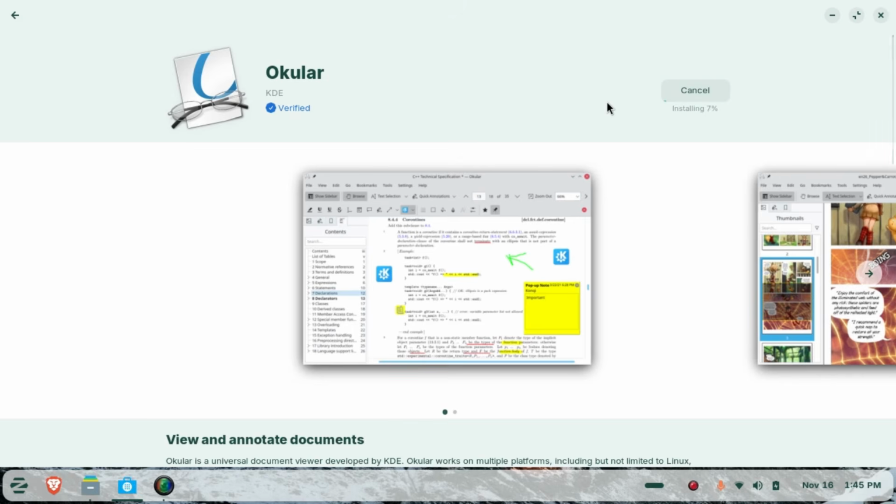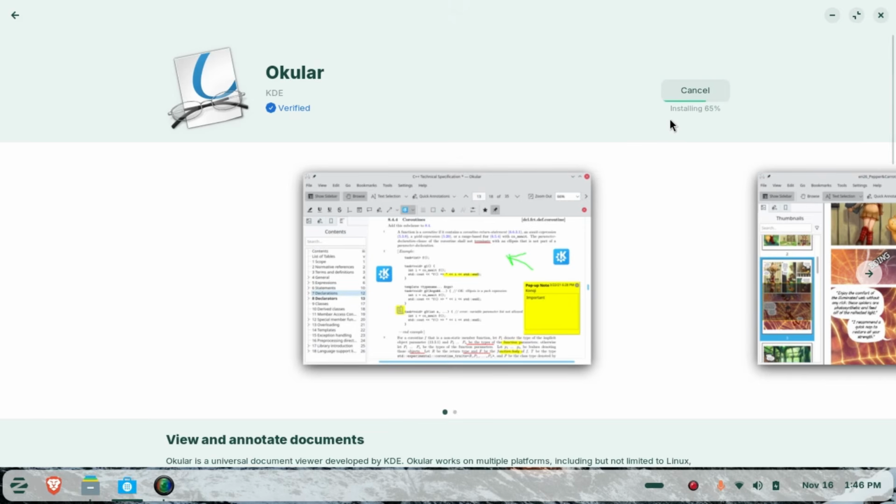Now, a system package is going to store locally on your device and typically is a little bit lighter on download size and runs a little bit quicker as well. However, a Flatpak will install a little bit larger on file size. It does open or launch a little bit slower, and the reason for the larger size is because it is an isolated package, and therefore all of the dependencies and libraries are downloaded with it to basically run that isolated or sandboxed application. Now, between the two, a Flatpak is going to be regarded as a bit more security minded, if you will, as opposed to a direct installation on your system, such as a system package. Either way, it's a preference thing, whichever you wish.